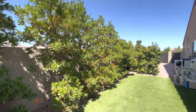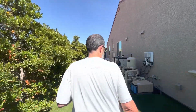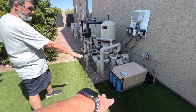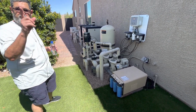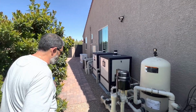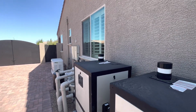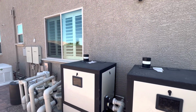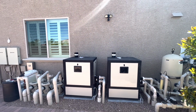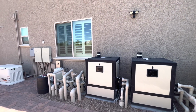So we do have, all right, just go ahead and tell me about it, Jose. What are these 2 big boxes? I know what they are, but let's tell the public. This one right here is the water filter and the mister system for the outdoor kitchen area. And then these are the Pentair very high energy efficient heaters. So when you want to swim in the middle of the winter, and a normal pool that size would take 4 or 5 days to heat, you're swimming in hours. And spa, same thing, you're fired up quick.